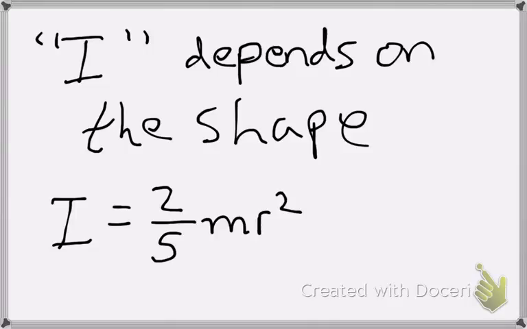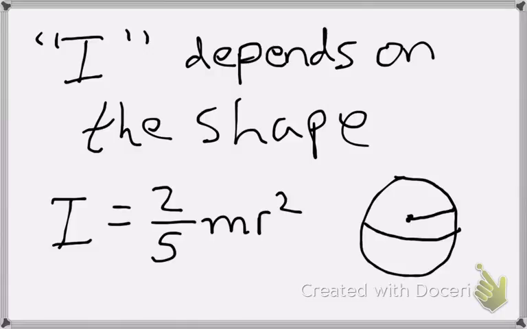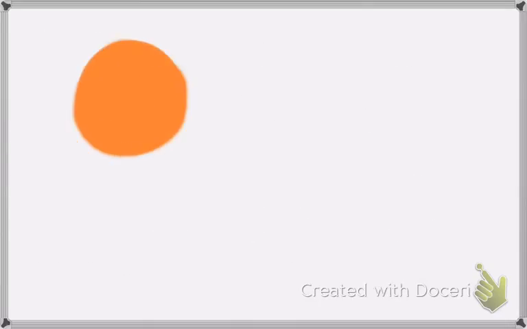I'm just going to give you this one for now so we can do an example. This is the moment of inertia for a solid sphere of some radius. So if there's the center of mass, and then that's the radius of the outside, there's our radius R, and it has some mass M, and it's just a solid sphere. Its moment of inertia is defined by this. So let's do an example of that.